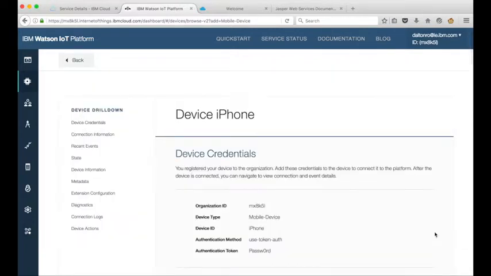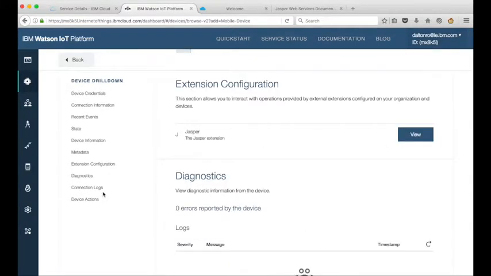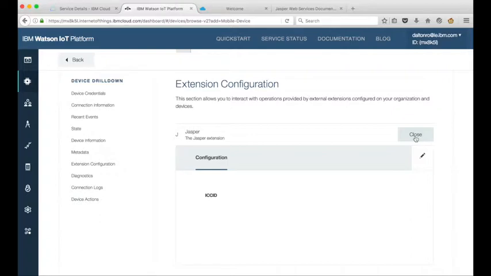Right, so now that I've added the new device, what we'll want to do is go to the extension configuration for that device. So if I click on extension configuration, you'll see that I have the Jasper extension for the device listed here. So I want to click on View here, and what I'm required to enter, if I click on this Edit button here, is the card ID for the device, and I can get that from the Jasper Control Center.